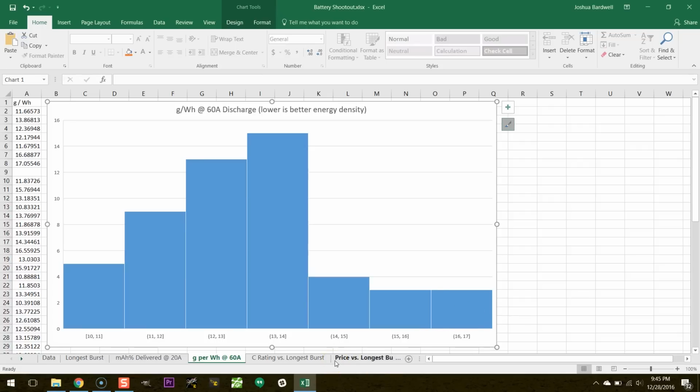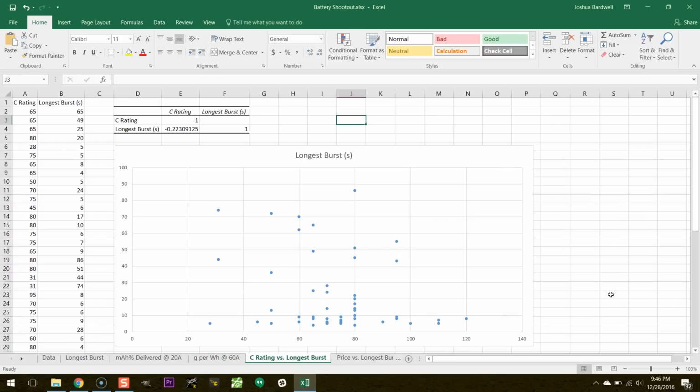Now I have two more that I want to show you. I think two more. And these I think are really interesting. I did some correlations. One of the questions that I asked was, is there a correlation between the battery's performance and its C rating on paper? And the metric that I chose as a proxy for overall performance is the longest 60 amp burst.